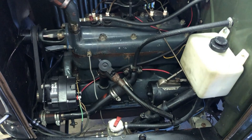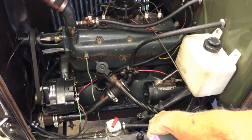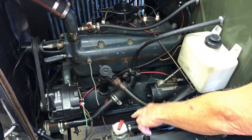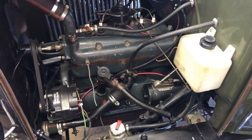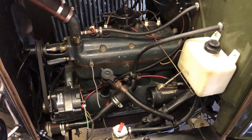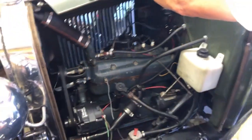I've got halogen headlights in this and bright tail lights. You're going to notice also that this has a pressurized radiator system. So I have an overflow tank, and I'm running 7 pounds of pressure on the radiator so that I don't blow all the water out of the radiator when you're going down the road at speeds over, say, 50 miles an hour. And so that's the quirks on this side. We'll go over to the other side.